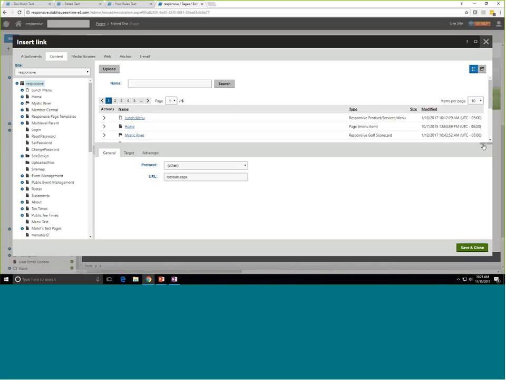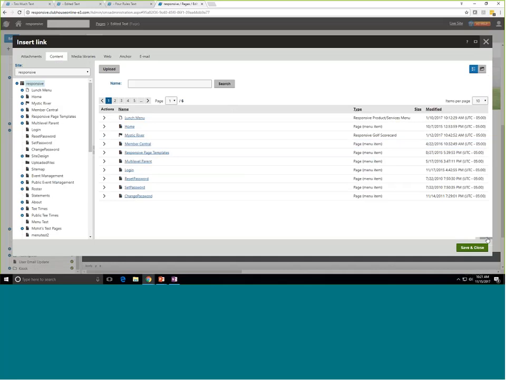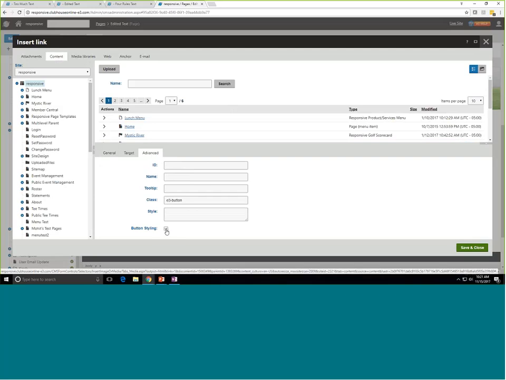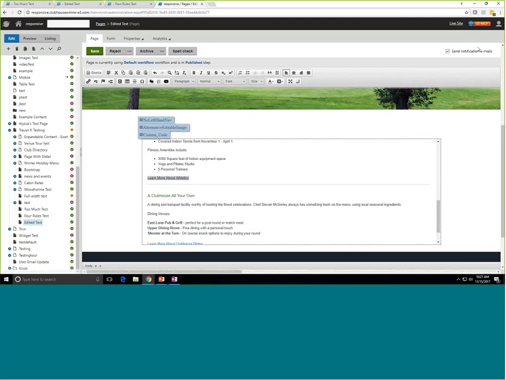This sometimes might be closed, but if you open up this menu here, under the Advanced tab you can check off the button styling option, and this will transition your hyperlink from just a text link to a button link.